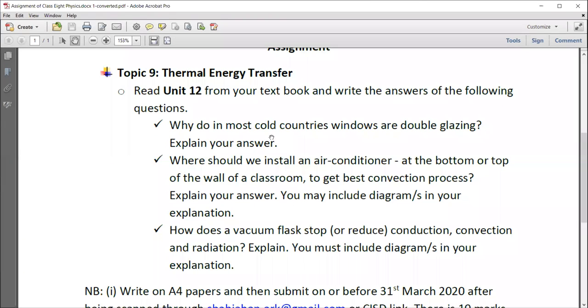Now we are going for radiation. Radiation you cannot stop by vacuum even. The heat loss by radiation could be stopped by thin silvered walls of glass. You see there are thin silvered walls of glass. If you open the stopper of the vacuum flask, you will see that there is a shiny surface inside. Anyone saw it? This shiny surface is reflecting the radiation.